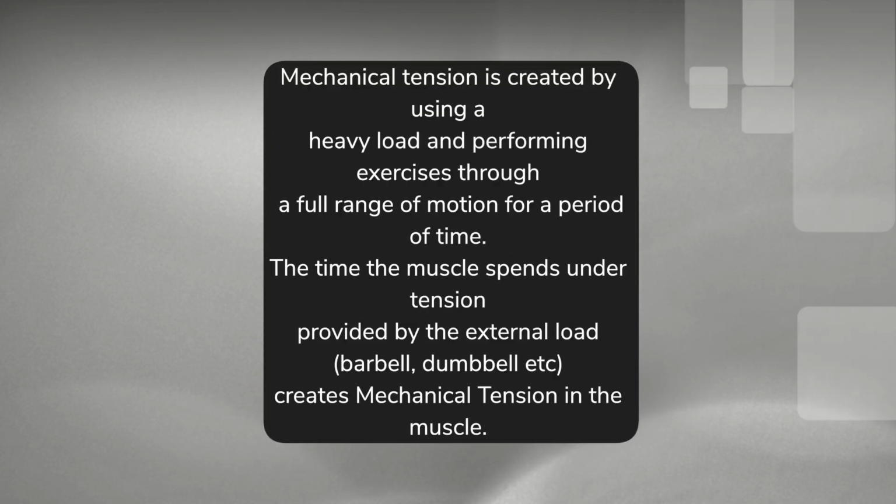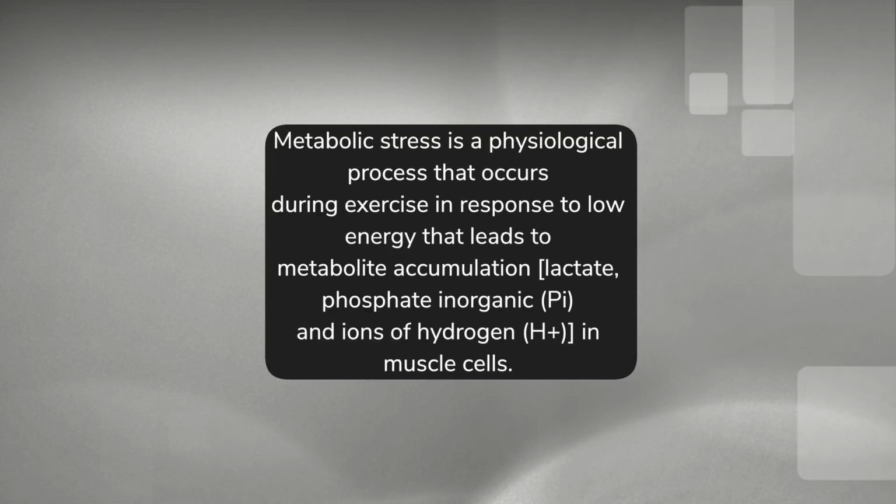So how do we build muscle? In order for us to build muscle, we need mechanical tension and metabolic stress. Generally speaking, we need to have heavier loads in order to create mechanical tension. On the flip side, if we want to generate more metabolic stress, we train at lighter weights with higher reps. So in theory, it actually makes sense then for us to train at both of these rep ranges, since they both are able to stimulate or trigger muscle protein synthesis from a different perspective.